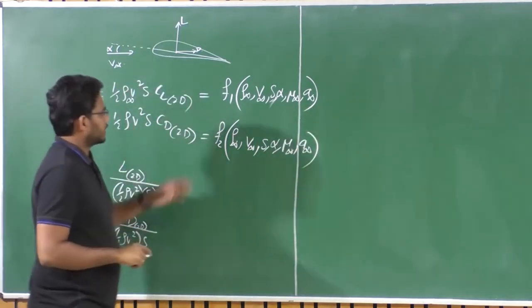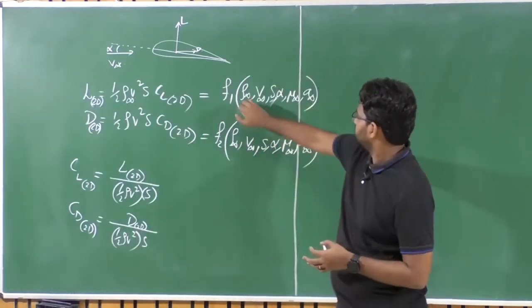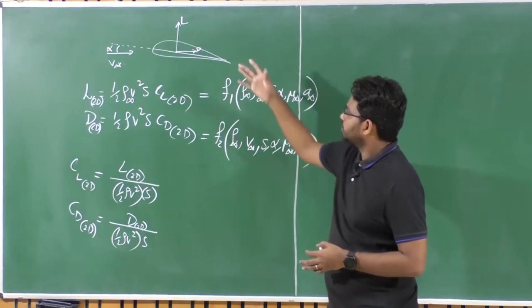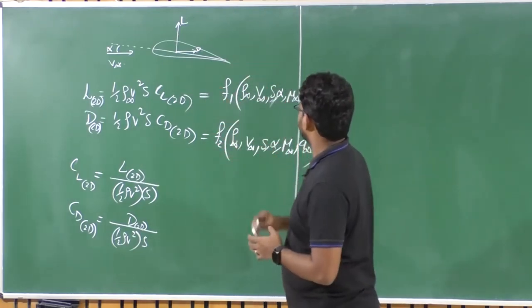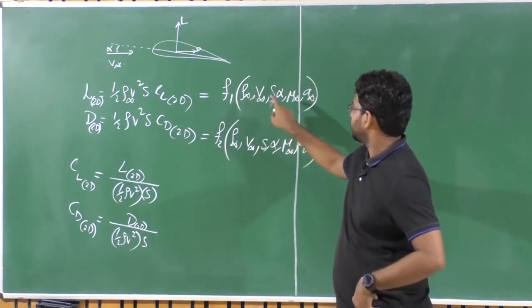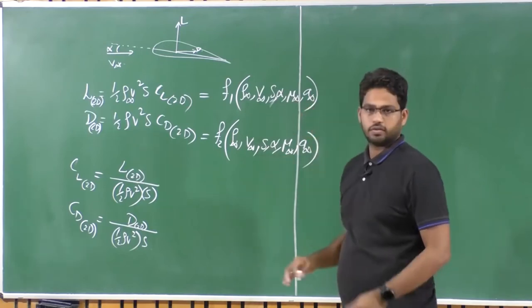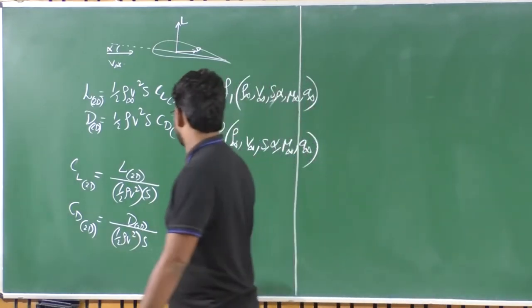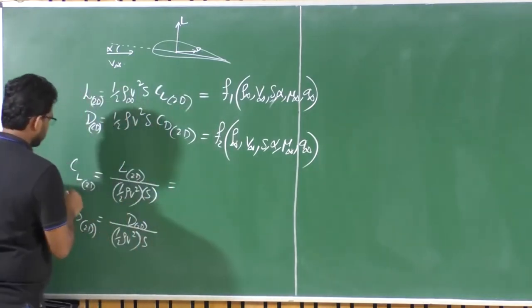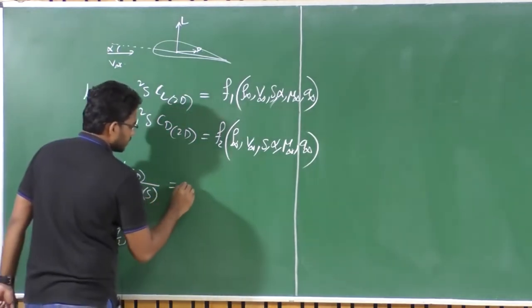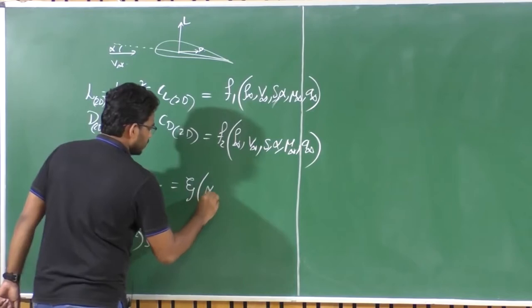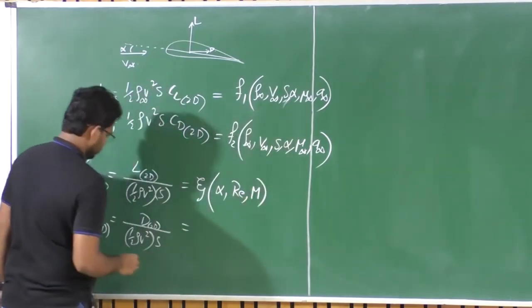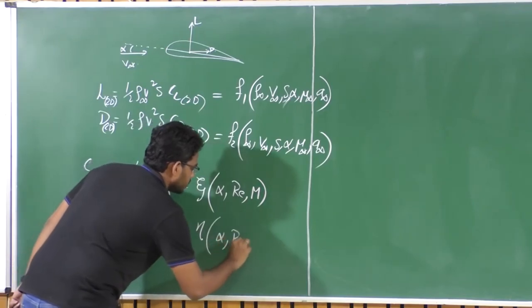So, for example, if I have to understand the variation of lift, then I have to vary all these parameters and see how the lift varies with respect to the density, with respect to V infinity, with respect to surface area, as well as angle of attack, dynamic viscosity, and speed of sound. So there are quite a lot of variables. Instead of dealing with so many variables, let us talk in terms of non-dimensional parameters, right? So let's say the lift coefficient is a function of angle of attack, Reynolds number, and Mach number. Similarly, the drag coefficient is a function of angle of attack, Reynolds number, and Mach number.